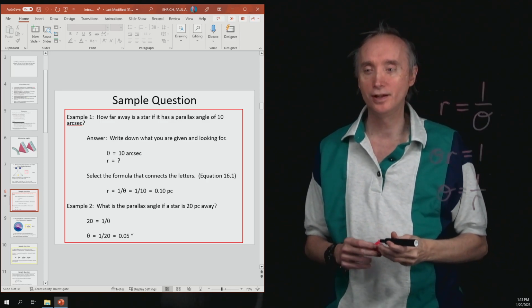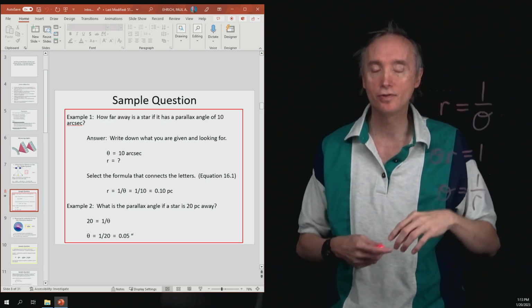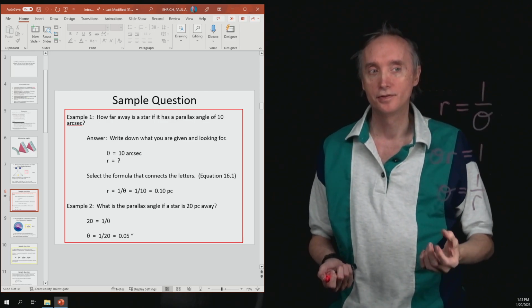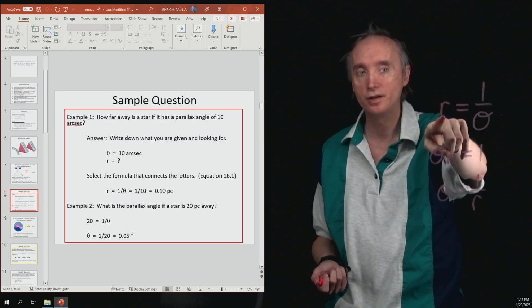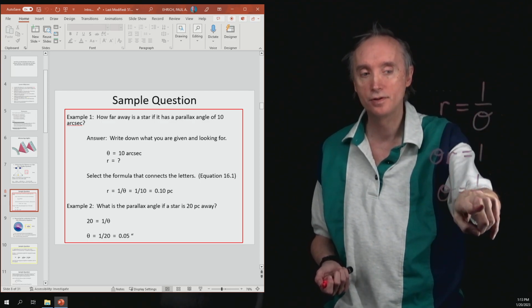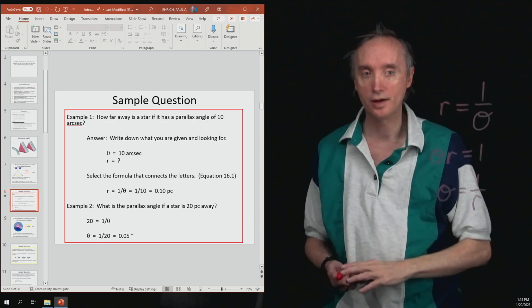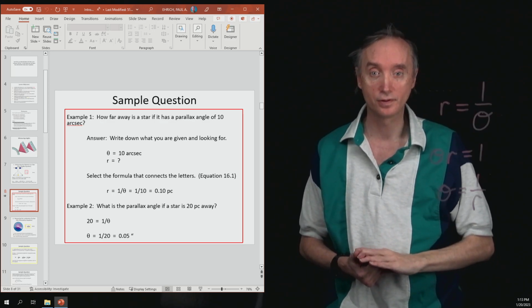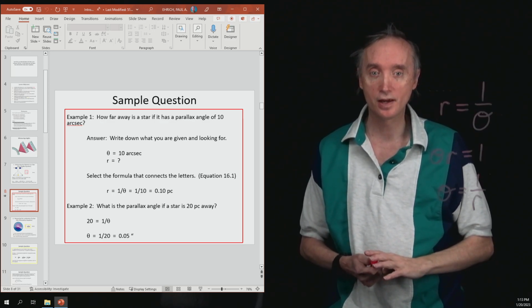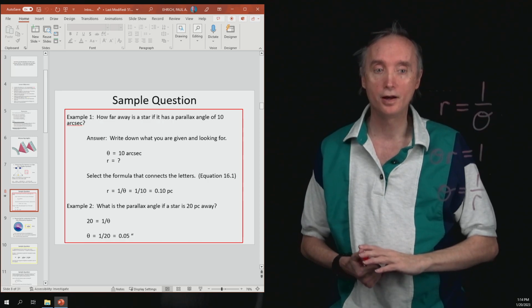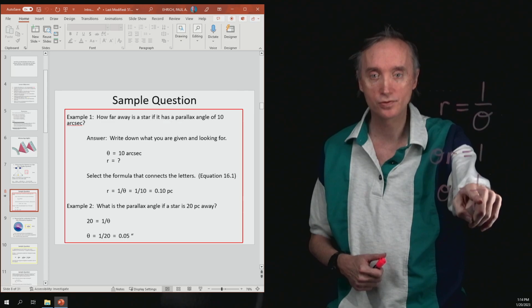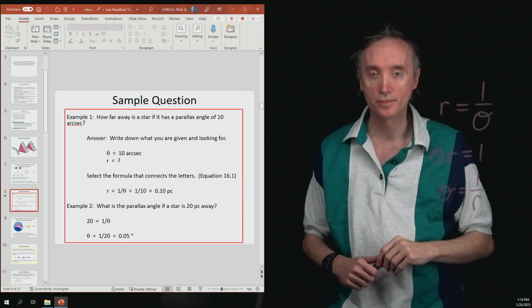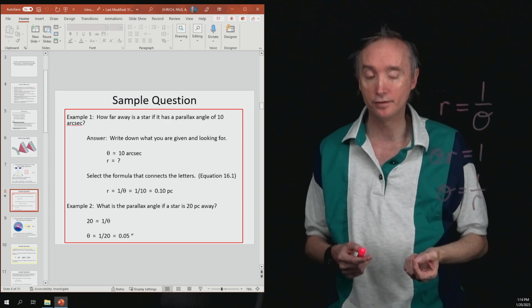Now, you don't really have to memorize that. Just know that they're opposites. So the theta is in the bottom part when you want to get the r, and the r is in the bottom part when you want to get the theta. So they're inverses of each other. So in this case, we're going to plug the distance of 20. So we're going to do 1 divided by 20 on your calculator, and that turns out to be 0.05.